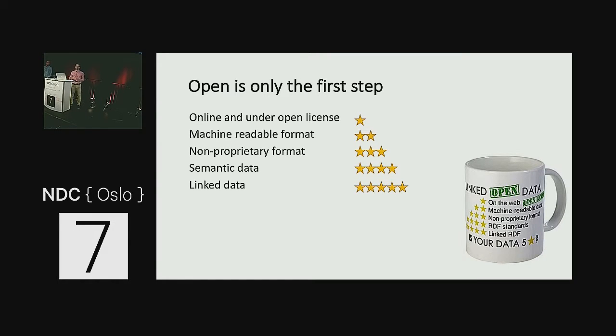Openness is only the first step, because once the data set is online and under an open license, there's only so much you can do if you can't really make good use of it. Tim Berners-Lee, the guy who invented the World Wide Web, has been working on open data for some time after that. And he's made a classification of the quality of open data. The first one I've already mentioned.